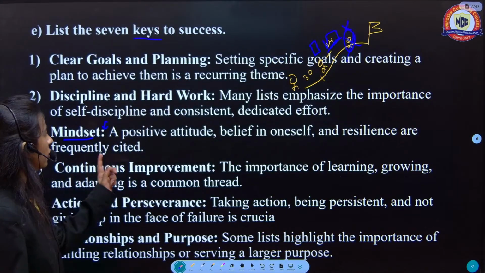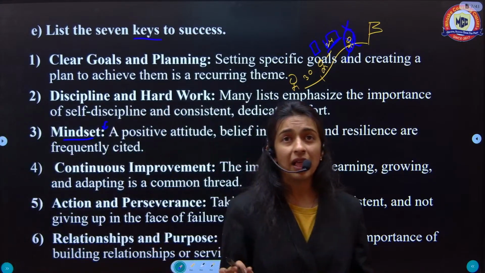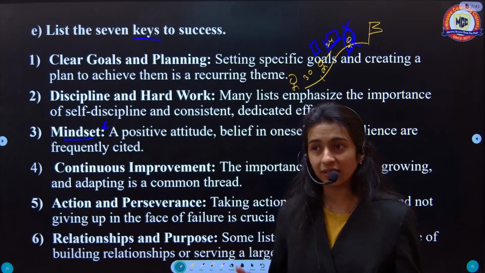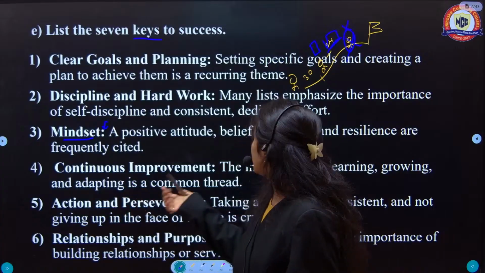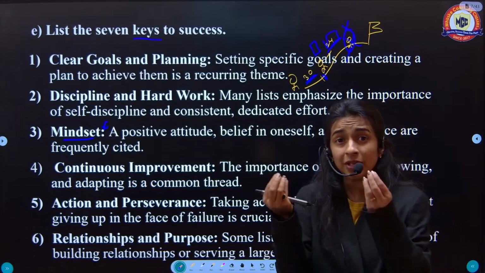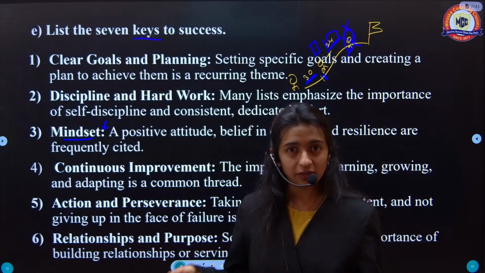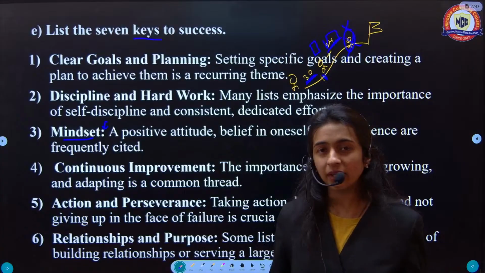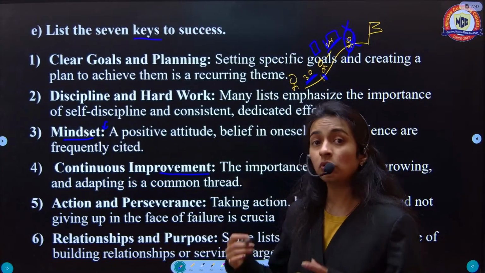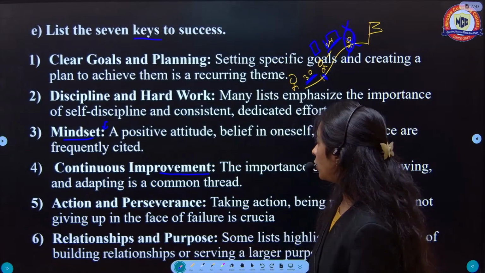Then continuous improvement. Everyone as a human being will improve, no doubt in that, but you have to celebrate it. Yes, I did this. Even in 30 days, I reach here. It's my improvement. It's my small milestone. I should be happy with it. I should celebrate it with all my heart and with all my loved ones. That is what improvement is. When you celebrate, you'll come to know what you have improved so far. Otherwise, you'll never come to know what your improvement is.